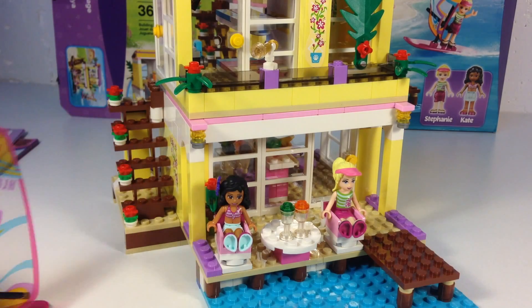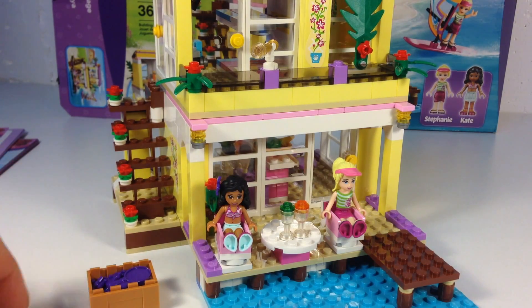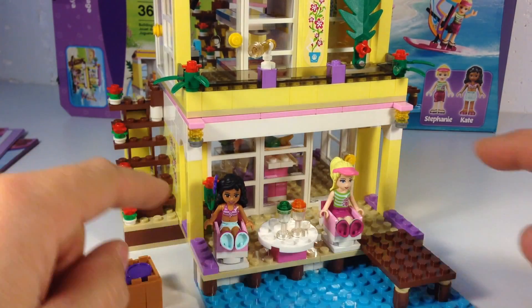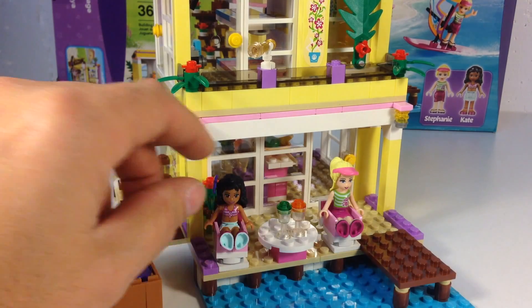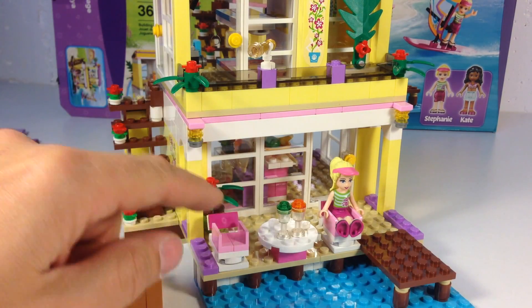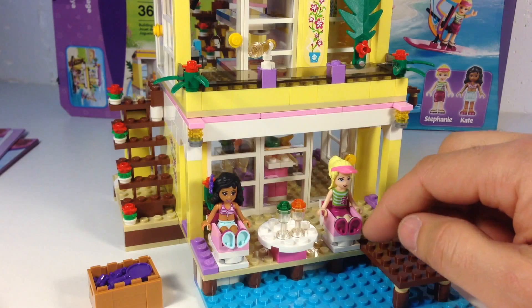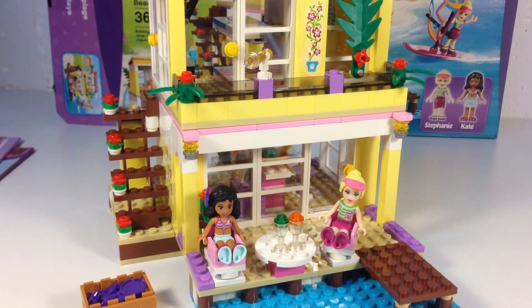Let's get to the beach house. Now they've got this crate where they keep all their purple supplies. The deck here — I'm assuming this is the water right there. You get the little deck, the table, and chairs. They have made Friends-style chairs because these Friends figures just don't sit very well — they can't connect to a stud. They put safety rails on these deck chairs so the Friends don't fall off. These little chairs swivel, which is pretty cool. Got a little flower on the deck and some lights.